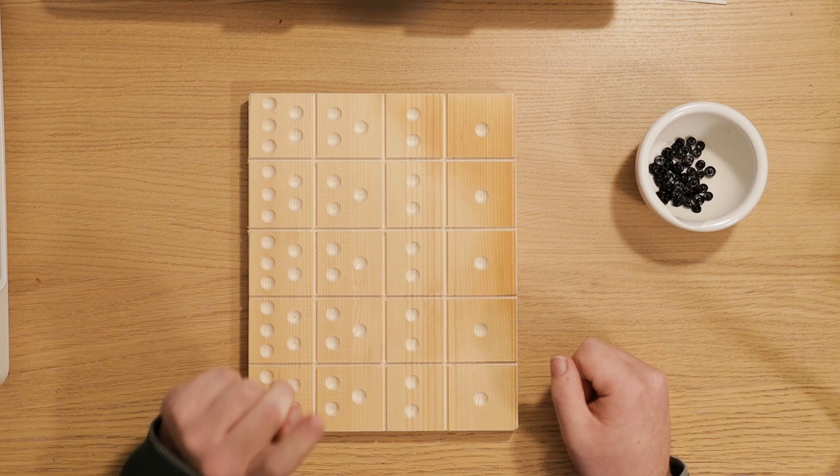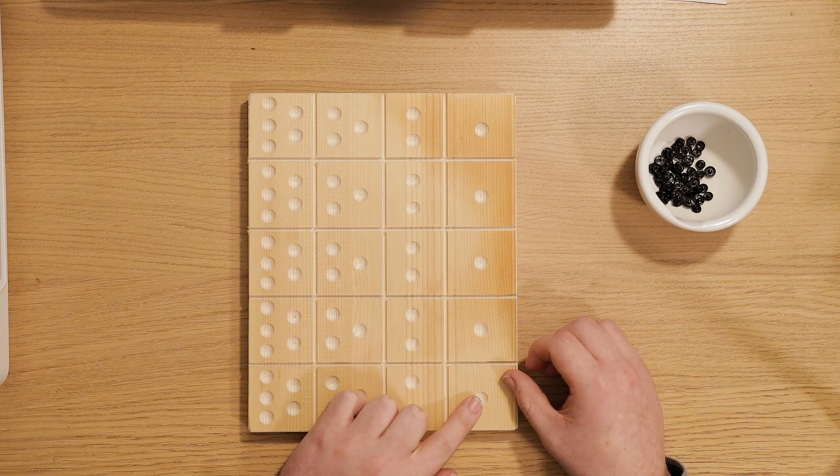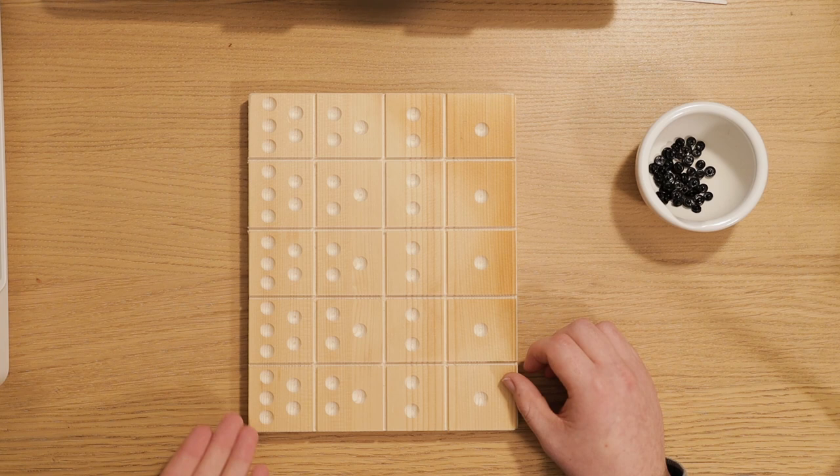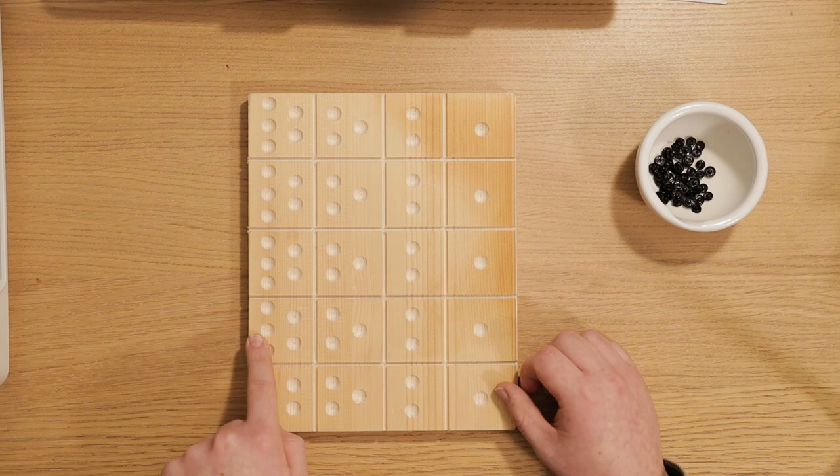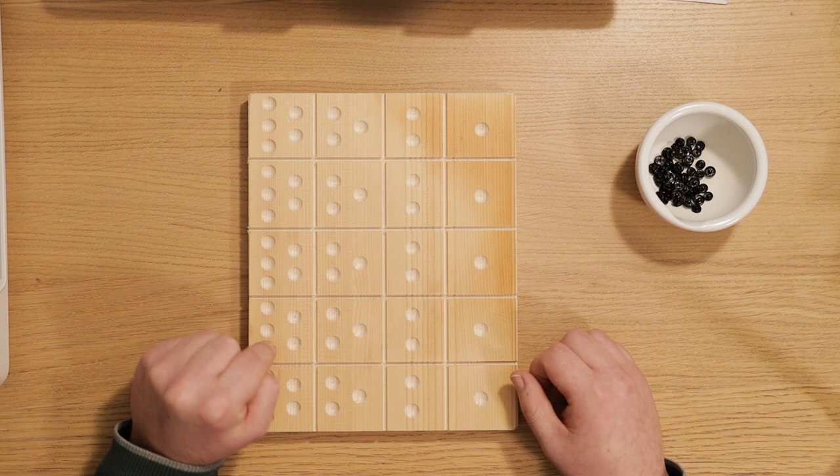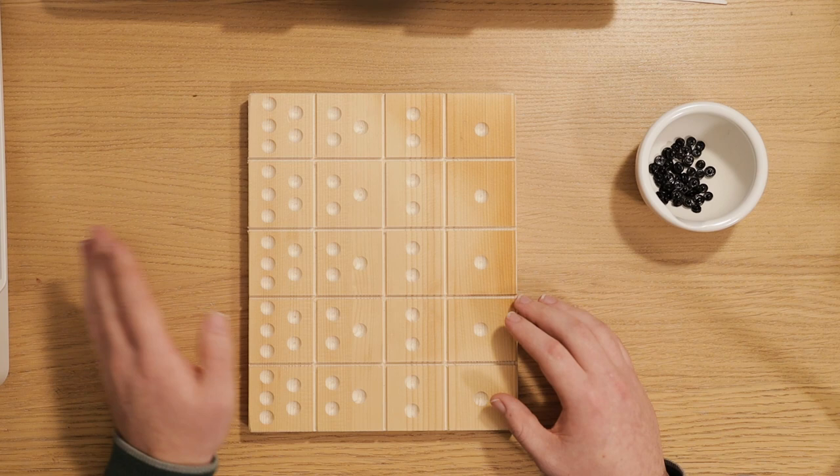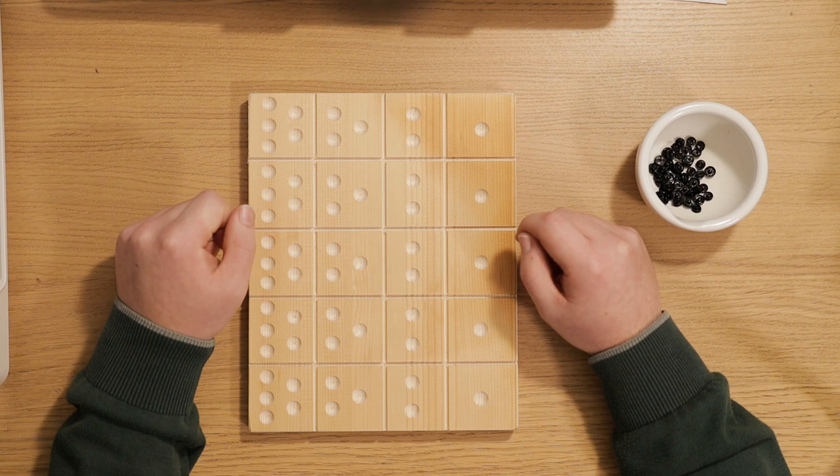One thing I would like to mention here is the special purpose of the compartment with only one singular groove in it. It serves as temporary storage for ten of whatever row you're on before the pebble, kernel, button or whatever else you're using is moved up to the next row. That makes our job as the user a lot easier because we won't have to remember this number all by ourselves. I will show how this works later on when I get to the calculation.